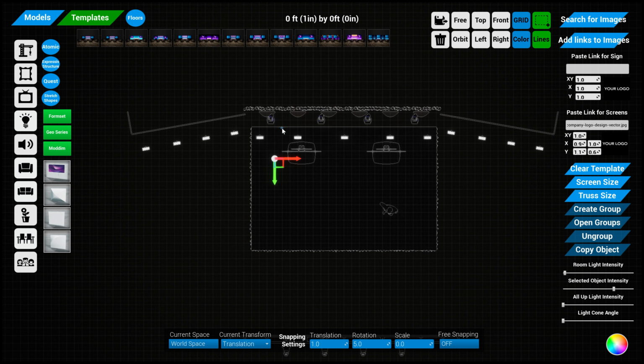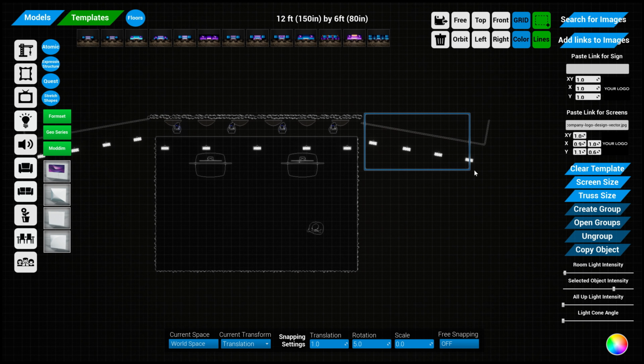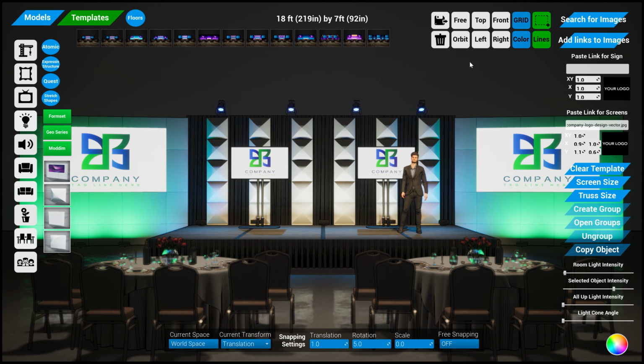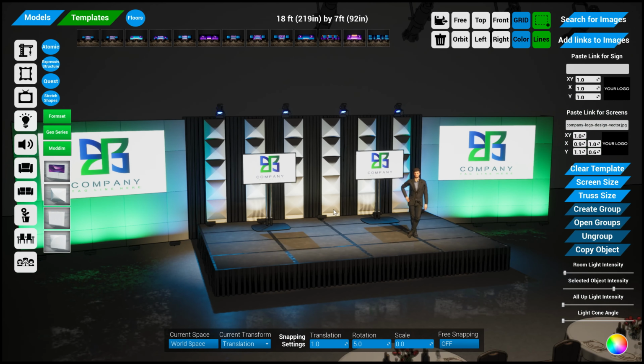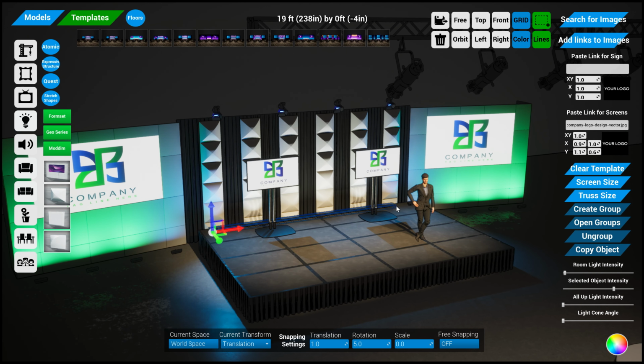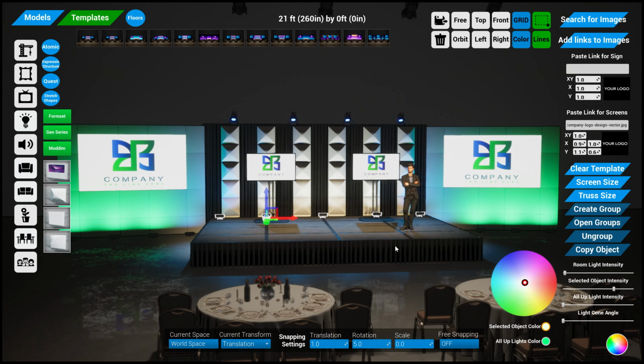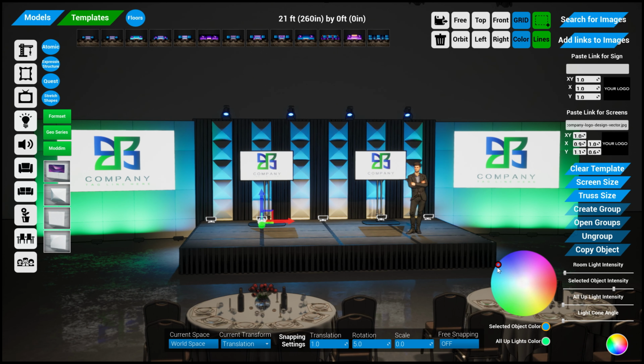All right, and then I'm going to go ahead and just move these right along the drape. Like that. And then I think I want to change these lights back to a blue, so that white isn't doing it for me.